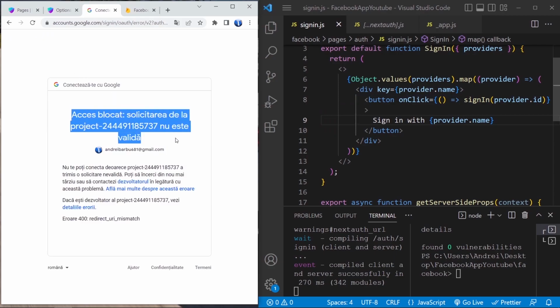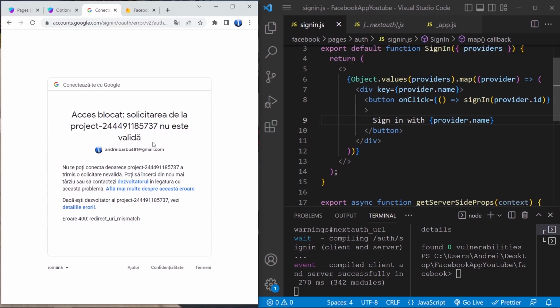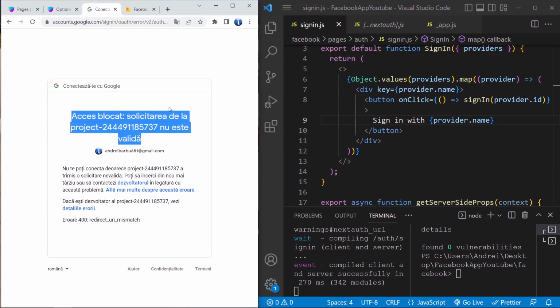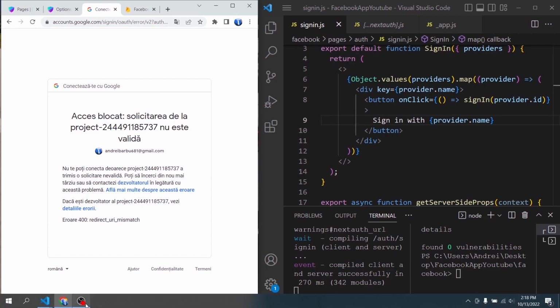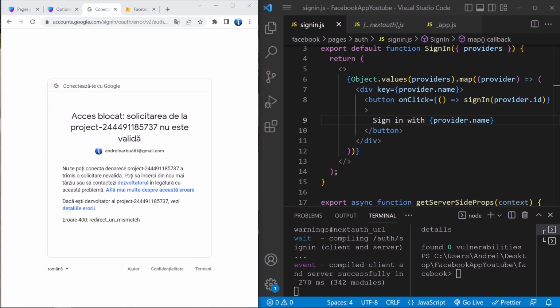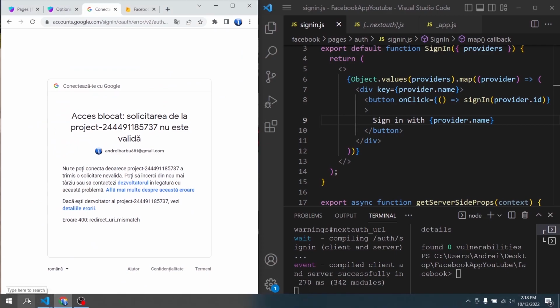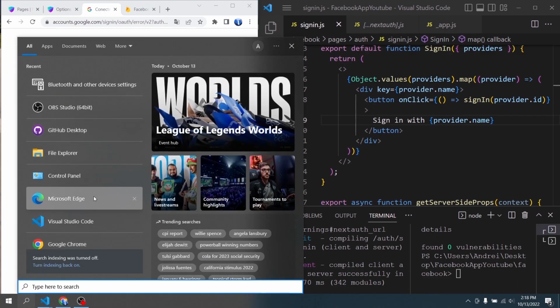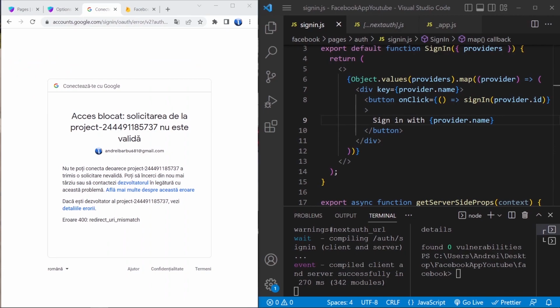Now this error is good because this is what we should see. So let's fix this. This is because we did not set this URL for Google Cloud. So I'm gonna open Microsoft Edge because my Google Cloud works only in Microsoft Edge for some reason.